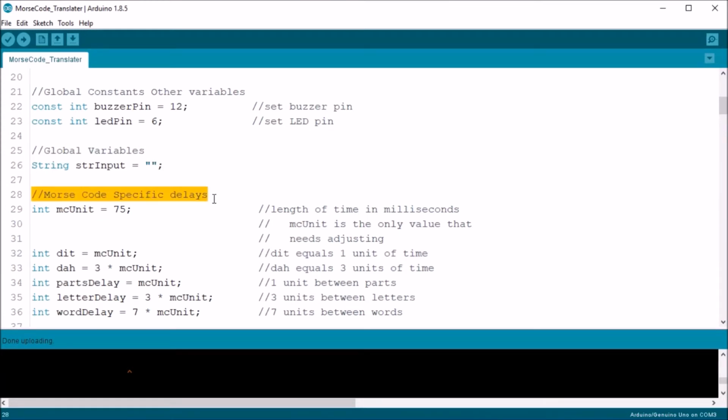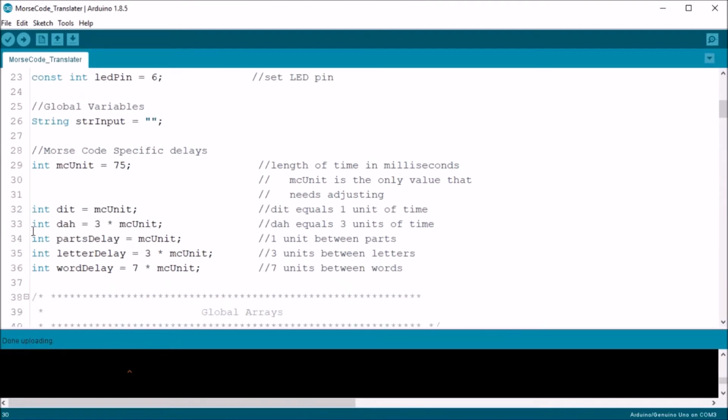Next, we have the global Morse code variables. This is to define all the time spacings. I include some details on time spacings in the comments above. Since everything is based off a single unit of time, we can define all other time intervals as a function of the first unit. Later, if I want to speed up or slow down everything, I can change one variable, the MC unit, and all other timings are adjusted accordingly.